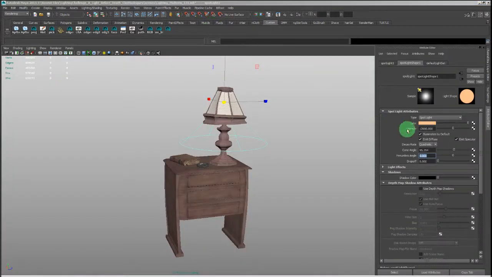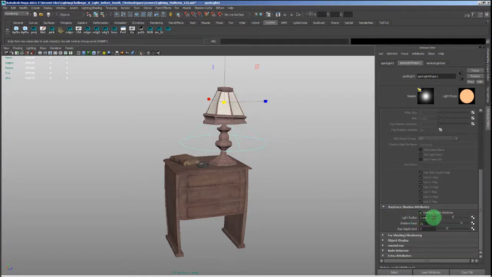I've added a spotlight, set to quadratic, intensity of 12,000, and for its shadow I have ray trace shadows turned on. The light radius is 5. Light radius, think of it as the softness of the light, where if the light radius is at 0, which it is at default, you will get perfectly crisp, sharp shadows, which are very unnatural. So you're always going to want to have some value in here for light radius. For sun during midday, I would usually have a light radius of around 1.